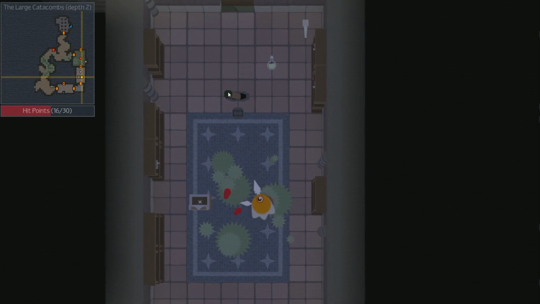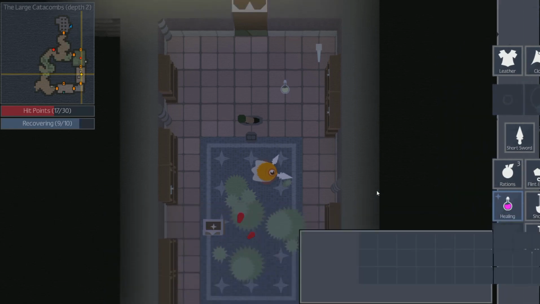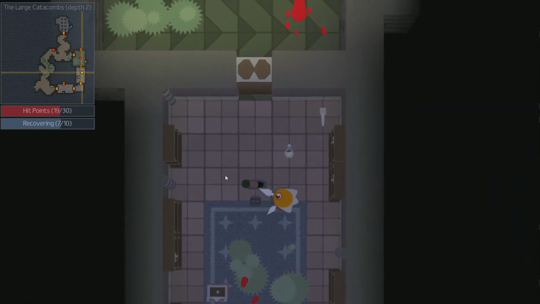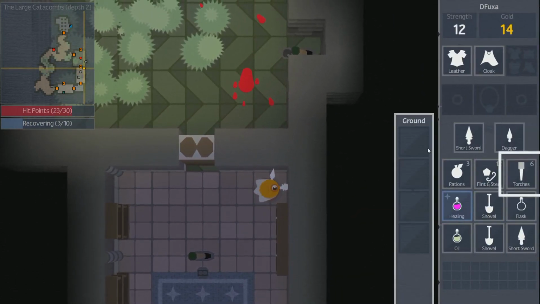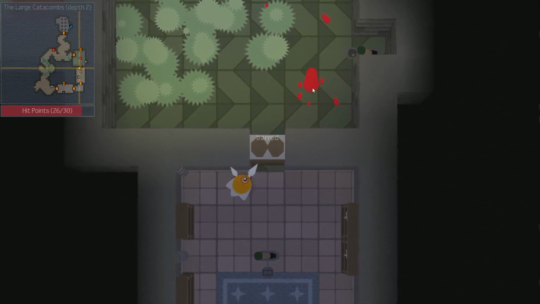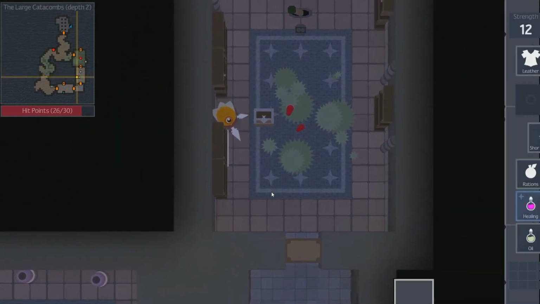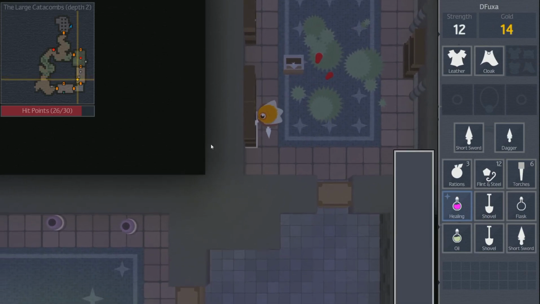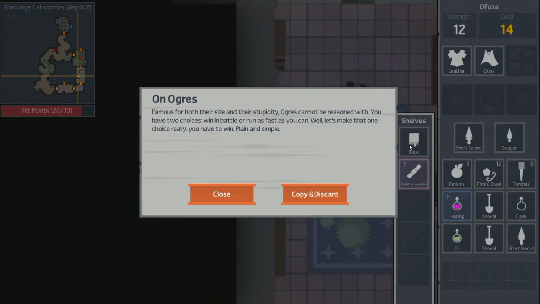That was a trapped chest. This is a good time to eat a ration, so let's do that. You can see my ration going down, my hit points going up. There's some oil. Yeah, I do have limited inventory, so we will have to watch out for that, but whatever. Oh, I can check the shelves. Let's do that. There we go, the book.